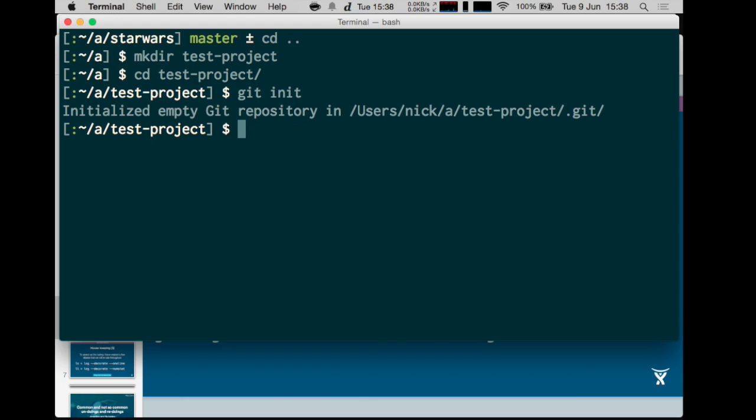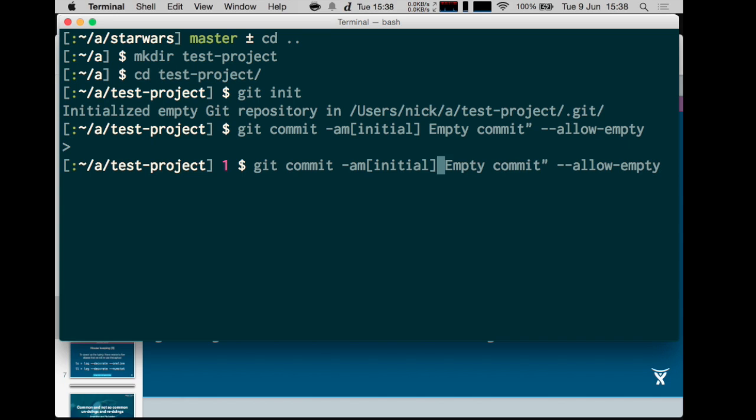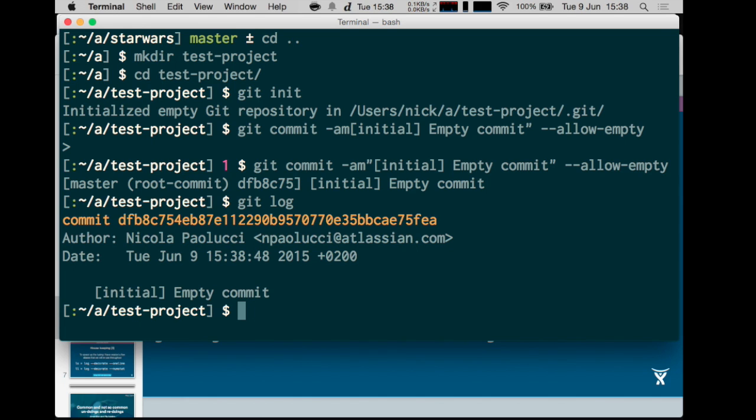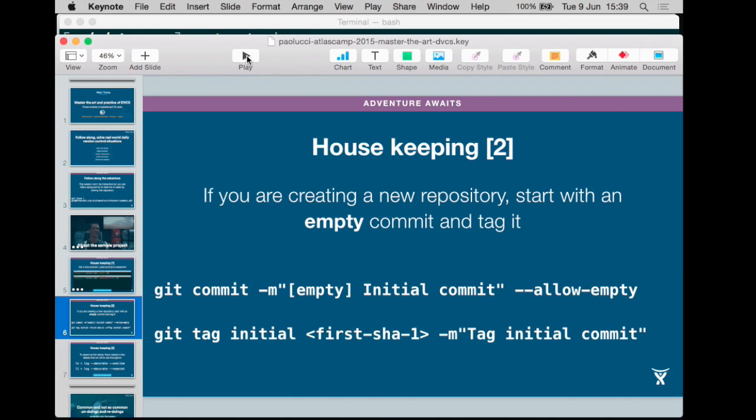So what I generally do, and what a lot of my colleagues do, is to create an empty commit, which you do like this: commit -am, call it "initial commit, empty commit". And you just need to remember to add --allow-empty at the end. I missed one closing quote, okay. What this will do is create an empty commit that contains absolutely nothing, but it allows you to refer to the start of the history of your project. If you're like me and like to automate things, you might even have an alias that's called empty.